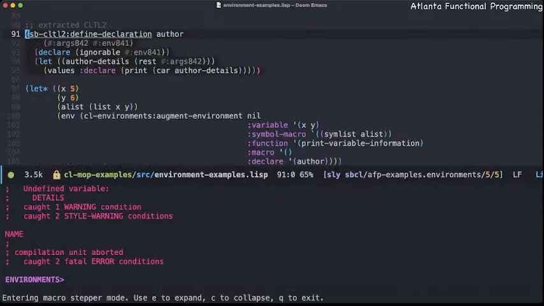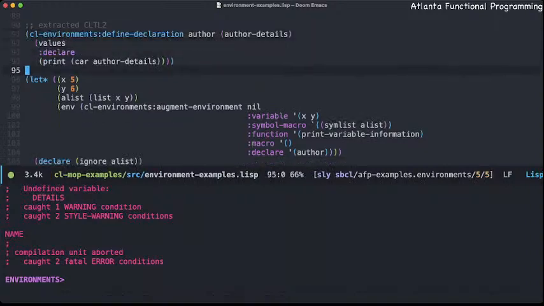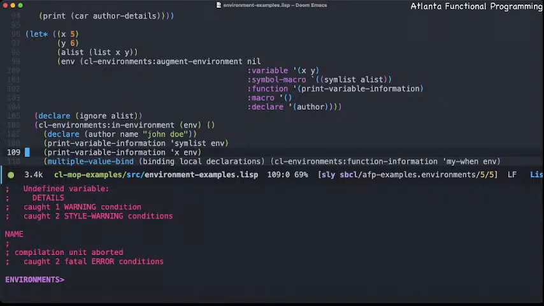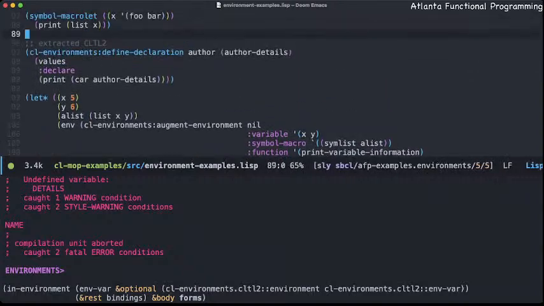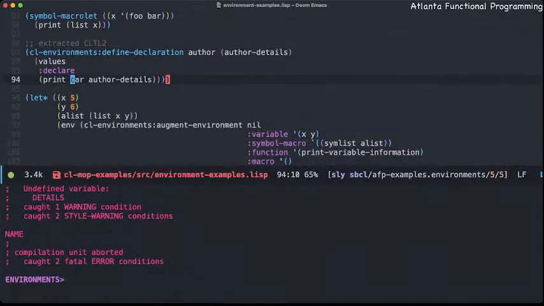Let details be the rest of the argument that's in the environment. And let's do ignorable author details. Okay, let's see what happens here. Let's do this, and then do that.